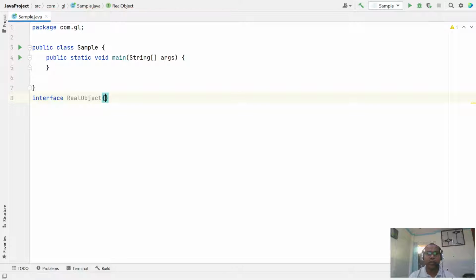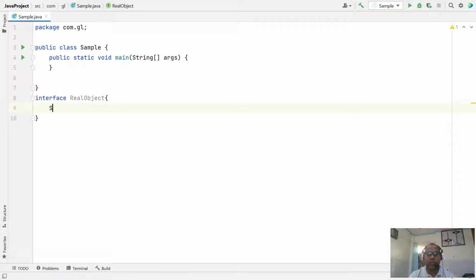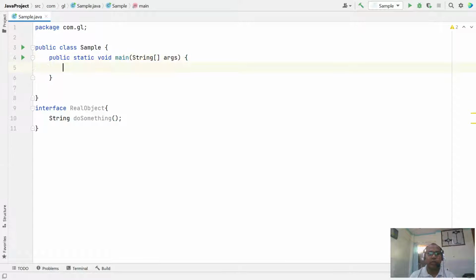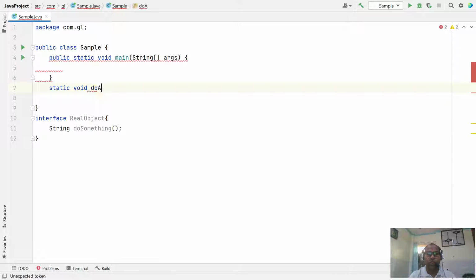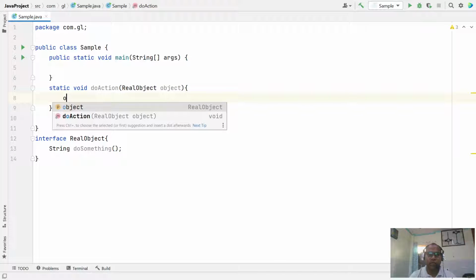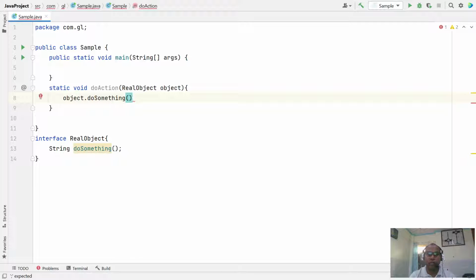It has a method, string doSomething. And here we have one method that does action, and this method needs a real object. So here we say object.doSomething. So whenever anyone wants to do actions, they have to pass your real object.